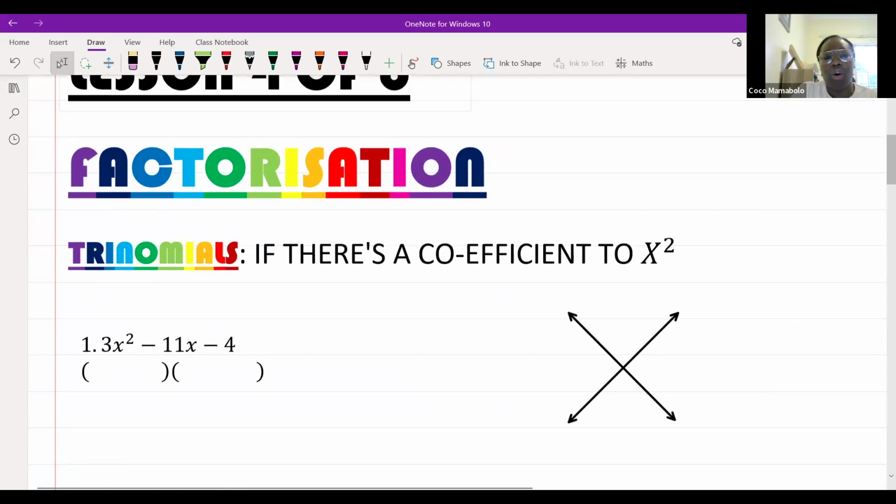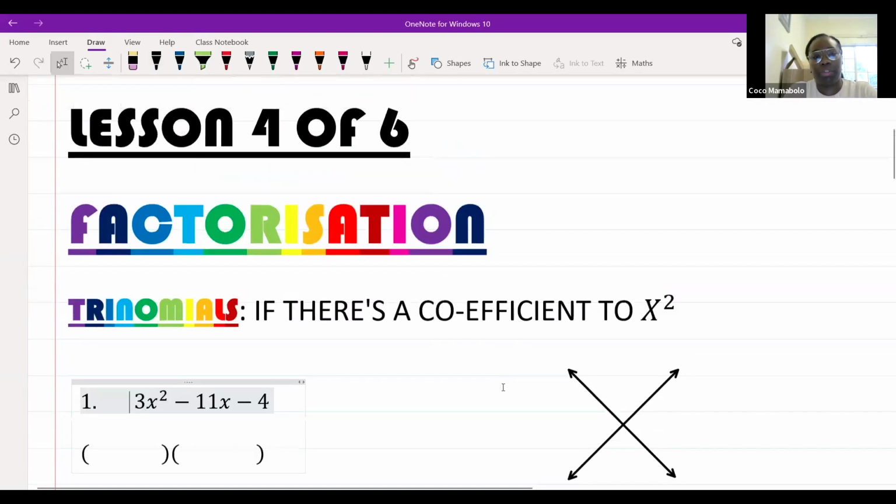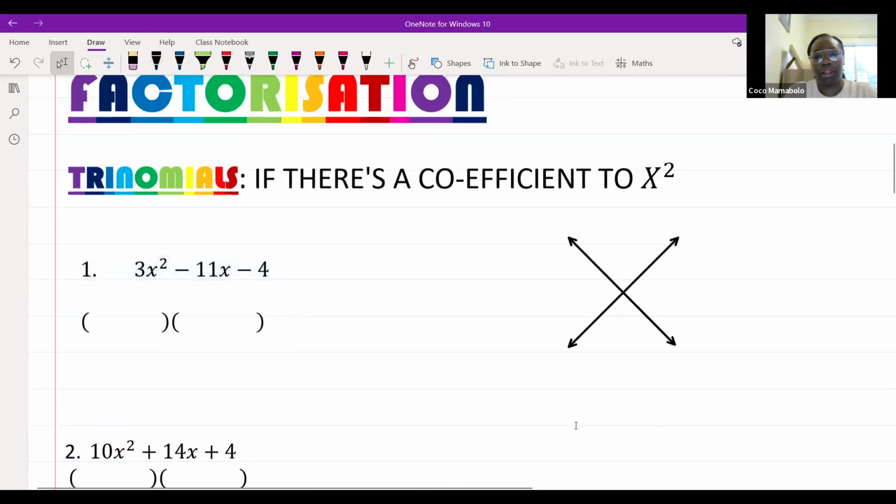Okay, now I'm going to ask again before we continue. What is our default setting, grade 10s? One last time, just to make sure that you guys remember. Okay, good, it's HCF. I'm going to repeat this because I've seen so many papers and I've marked so many papers where some of us just forget the base step. Now, if we look at this particular part that we're looking at over here, we are going to be factorizing a what? What are we factorizing over here? What are we factorizing, peeps?